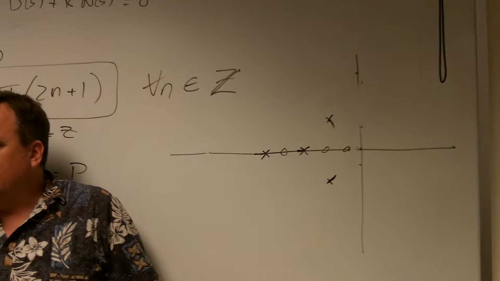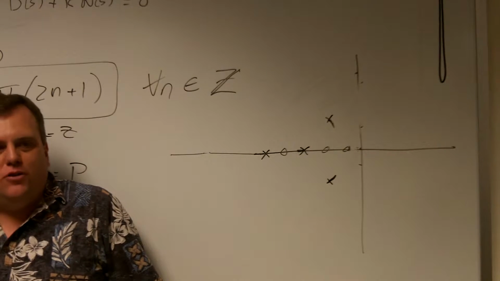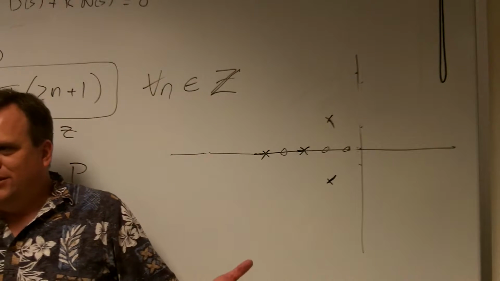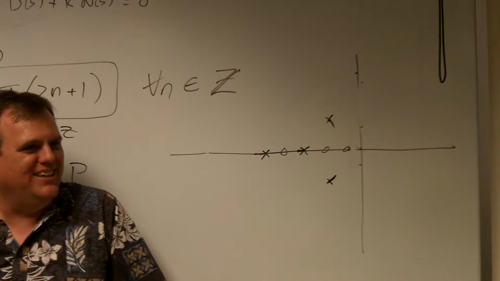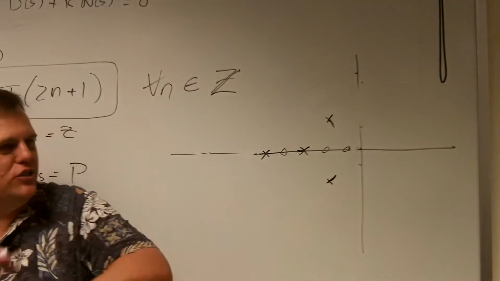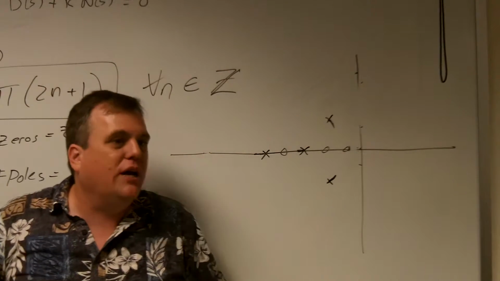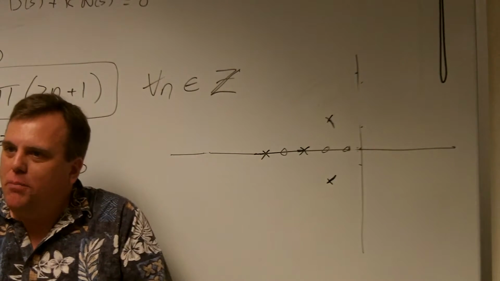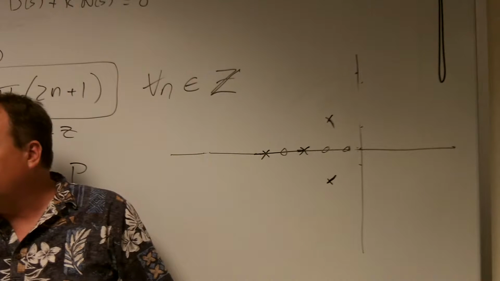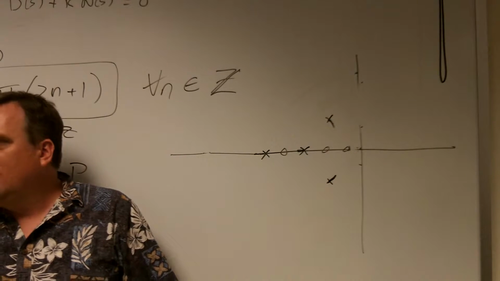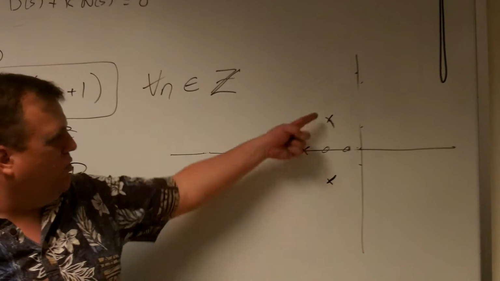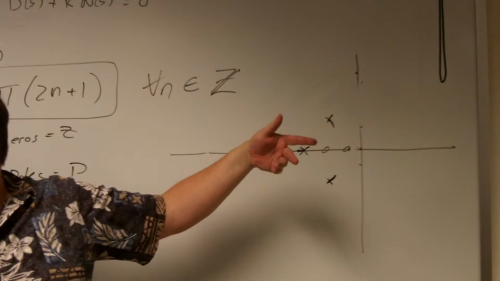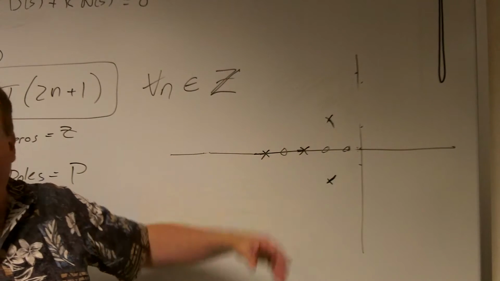Why do I want to keep complex conjugates? Canceling? When you multiply two complex conjugates, you get a real number. Your net function has a real output. So somehow, through all this stuff in the complex plane, the imaginary part had better cancel out. We can work with imaginary parts in the calculation, but the output had better be real. Because of that requirement, I have to maintain complex conjugates, which means it must be symmetric about the real axis. So you really only have to draw half of it, and you get the other half by mirror.